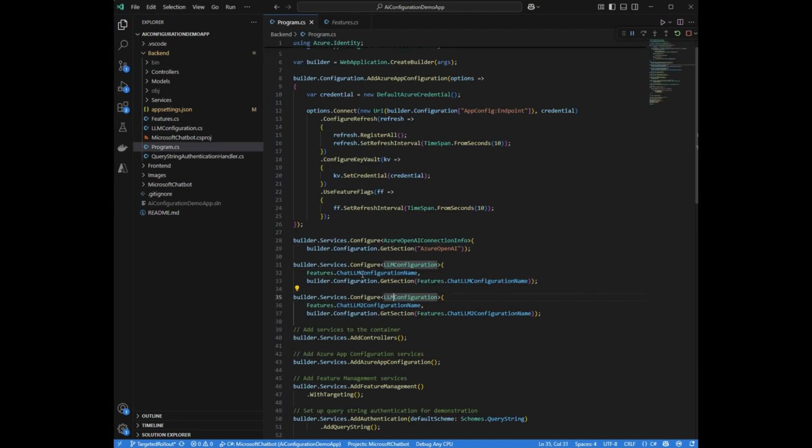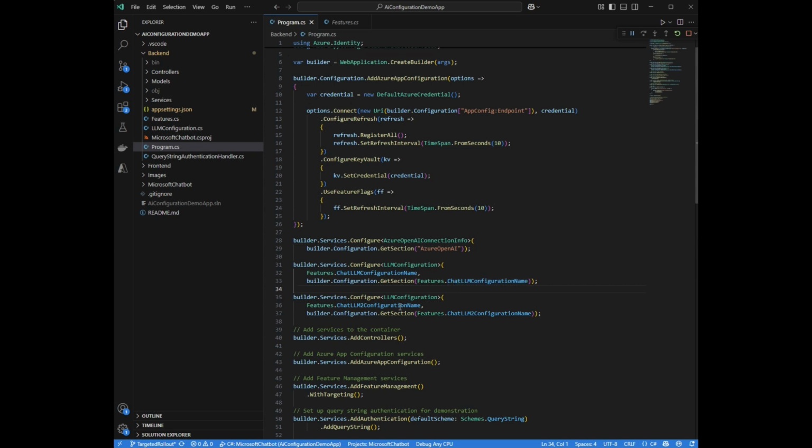All right. And so if we come back here, this should make a little more sense. We're registering one LLM configuration in our .NET app under the name of chat LLM, and coincidentally, that's the same setting name or configuration name in app config.